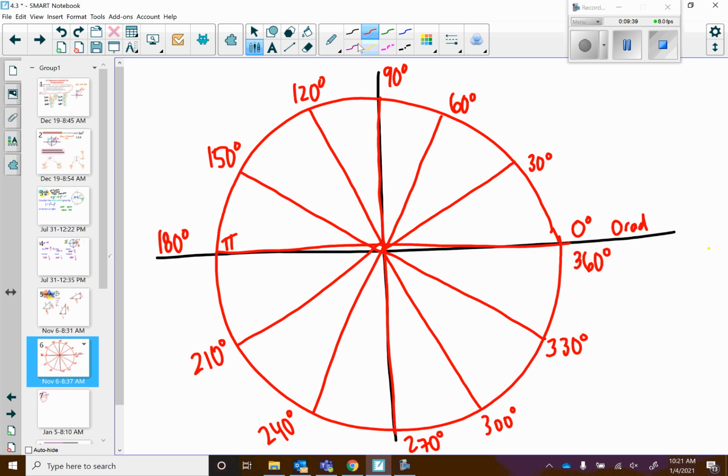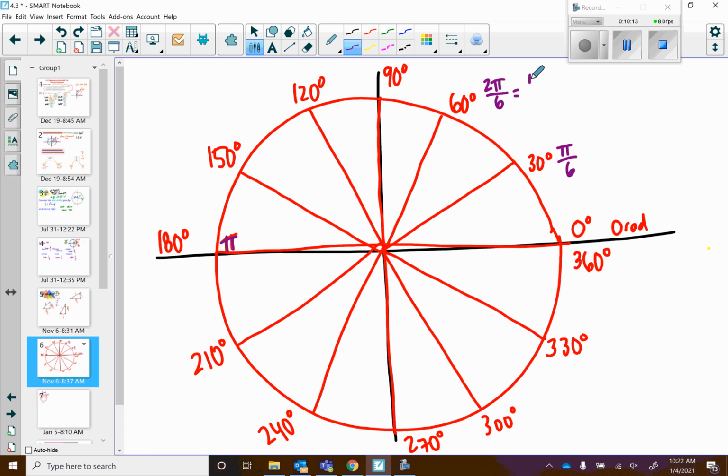But of course, we also want to consider what these would be in radians. Now remember, half of a circle is pi radians. And we just cut the top half of our circle into 6 equal pieces. So this first angle, 30 degrees, is also pi over 6 radians, 1/6 of the half of a circle. So then this next one would be, well, this is 1/6. This is technically 2 pi over 6.